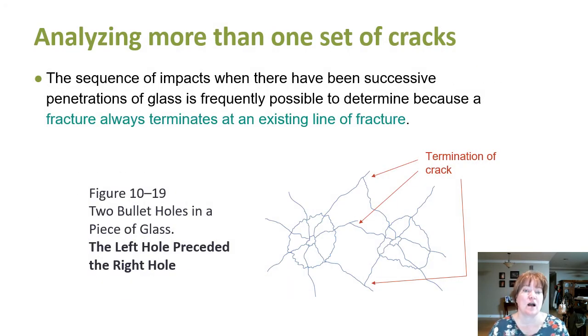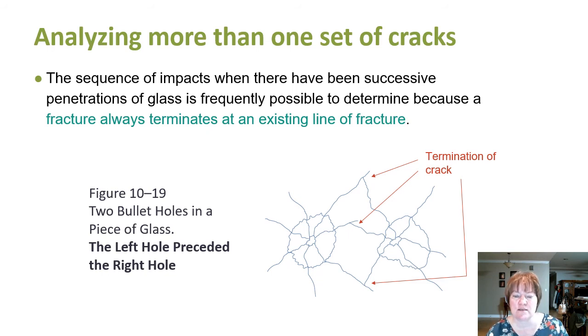Additionally, oftentimes we get more than one crack, and I need to know what the order of events was. Which crack came first? If it was bullet holes, I'd want to know the sequence of which was the first bullet hole. I can tell that because the radial cracks are going to terminate if there's already a line of fracture there. If I have a radial fracture and then I get a new one edging out, when it hits the other one, it stops. So I can detect this pattern.